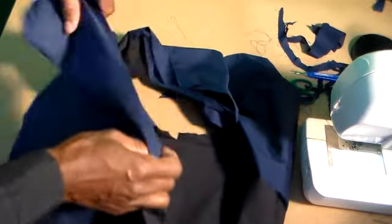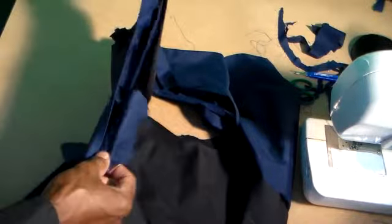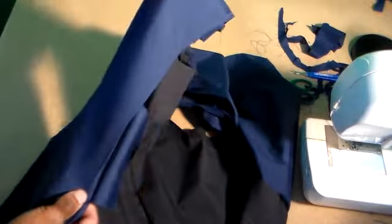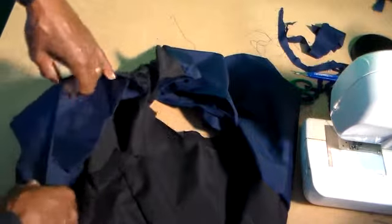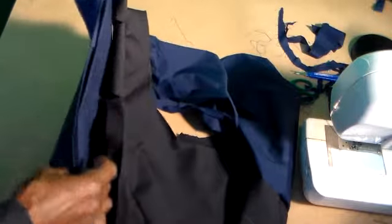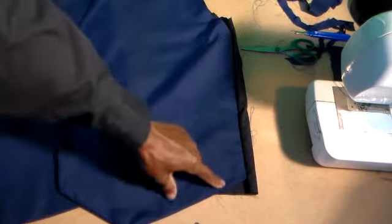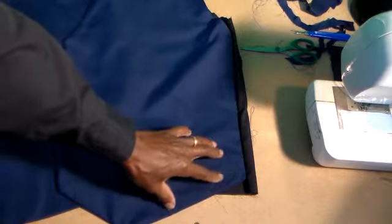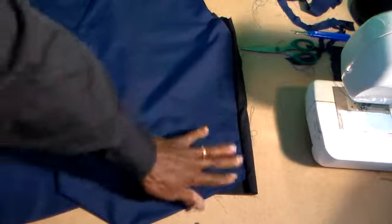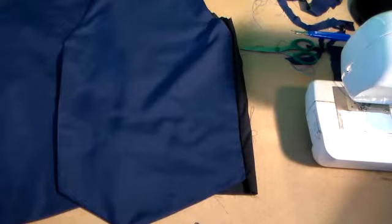Now next I'm going to take here where I didn't sew, right under the arm here. It's the inside. Taking fold out this inward. I'm going to take and apply a stitch all the way down. So once I've got the lining and the outside sewn together, took my steam iron to flatten it back out, got my shape back, and I just sewed the back of the vest on there.